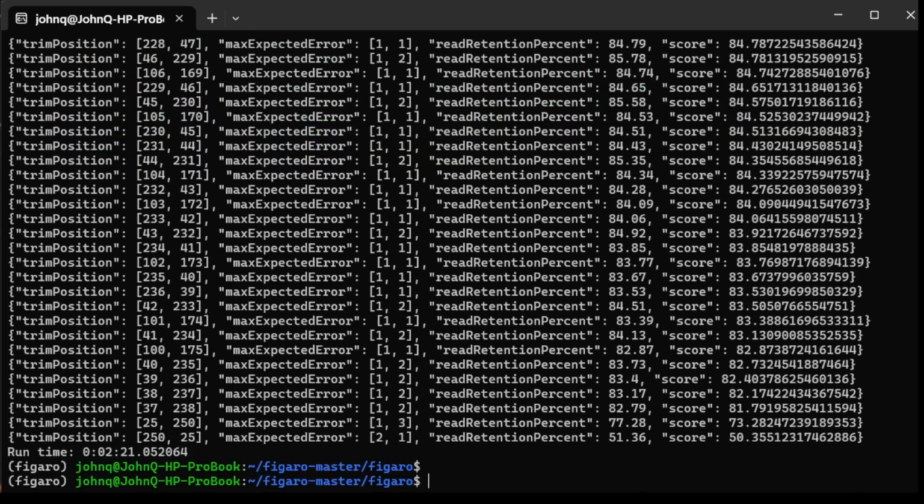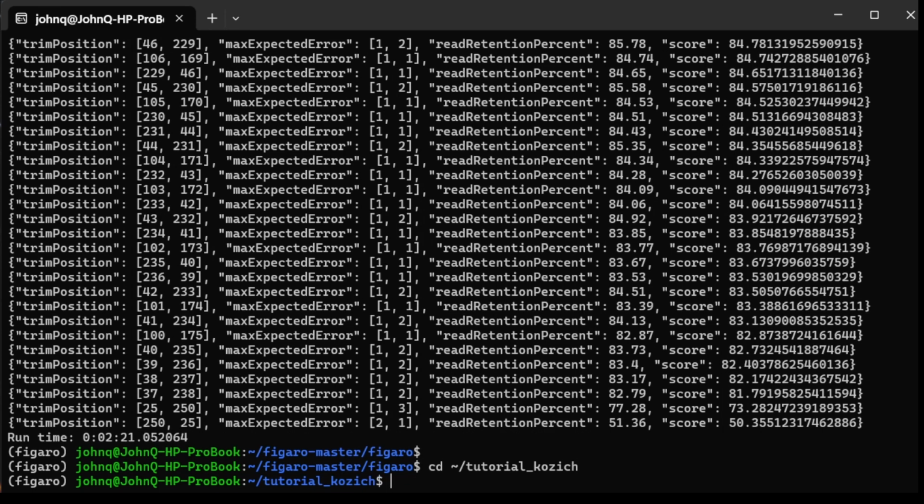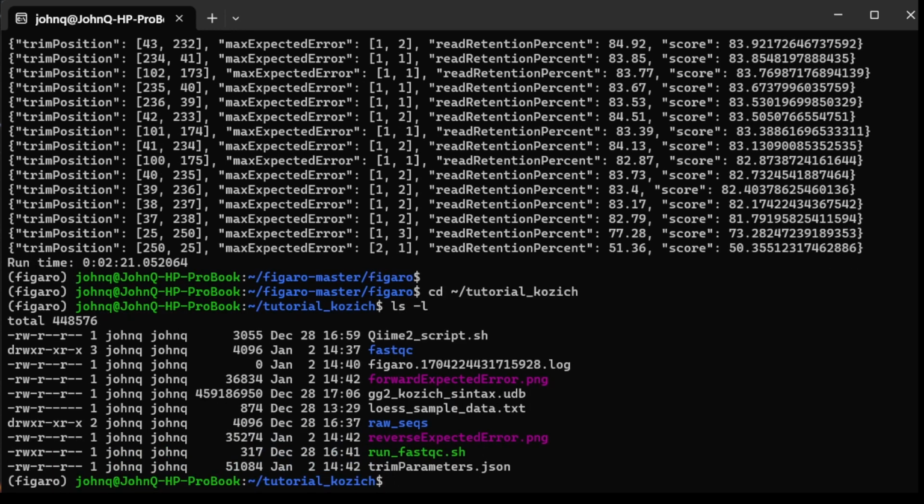So we can go back to the tutorial Qiime directory. And we see there's some additional files here. One of them is this trim parameters.json file.